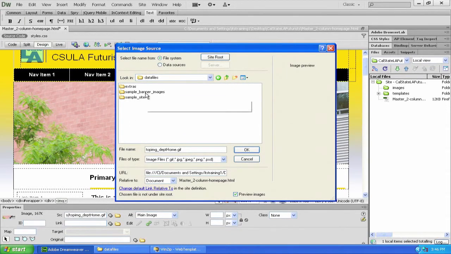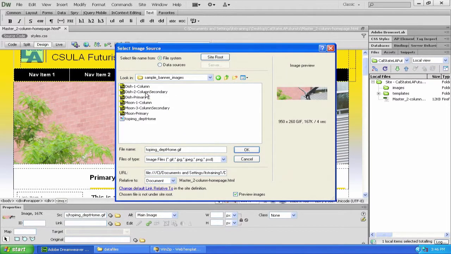I'm going to go to sample banner images, and then I'm going to pick the correct image. So we have 2 to choose from for this primary template, either an image of the moon or a dish image. I'm going to go ahead and go with dish and click OK.